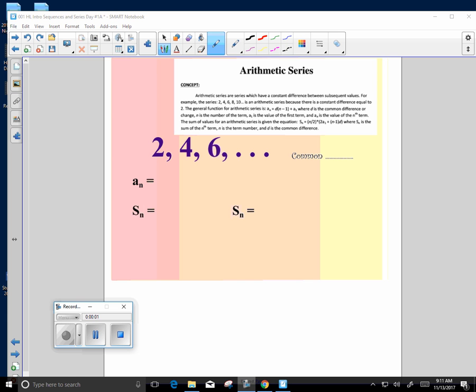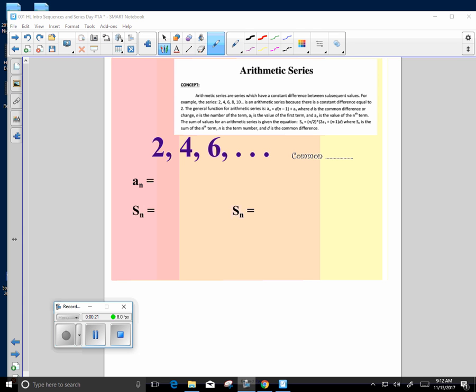Now, everybody go to the slide that says arithmetic series. I'm going to try to put some context to arithmetic and geometric and give you a big picture of it. There's quite a few formulas, and I think they're in your packet, but I just want to show you that you can kind of think out these formulas pretty well. Let's go back to what arithmetic series is.